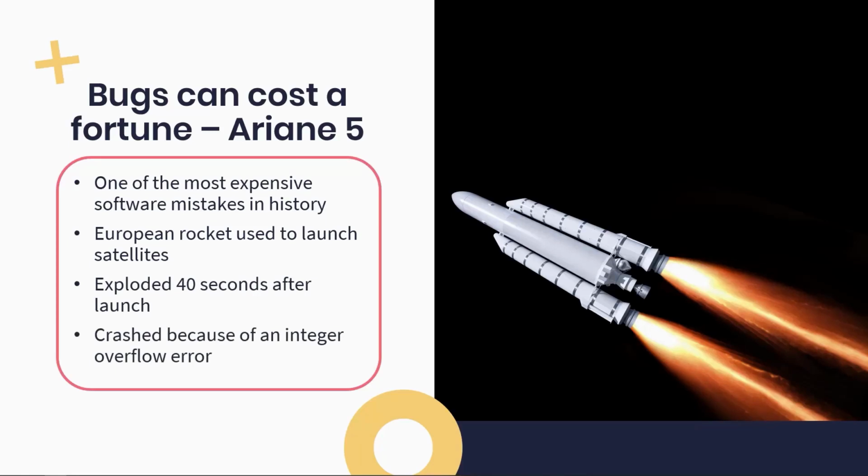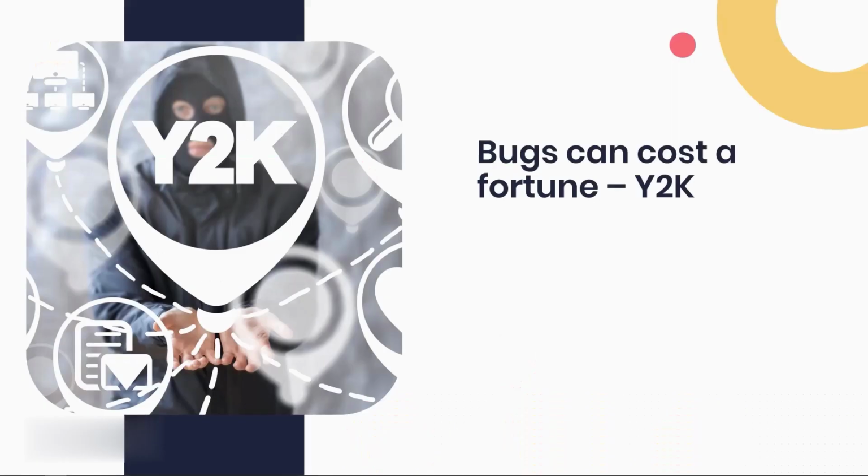It occurs when the programmer overlooks the amount of memory that is required, which is exactly what happened during the development of the project. The investigation revealed that the code tried to fit a 64-bit number into a 16-bit space. It was a pretty expensive bug, which caused a loss of around $370 million. That's quite a lot of money.